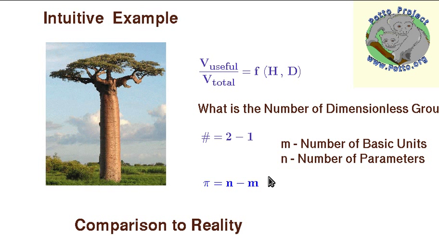It was postulated in a previous video that the ratio of the volume of wood in the tree to the volume of the tree, as if the trunk was a straight post going all the way to the top, that means the diameter times the length, will be a function of the height and diameter. Therefore we have two parameters controlling the problem, and both have the same basic unit length. Therefore we have two minus one, and we have one dimensionless group which was L over D or D over L or H over D.